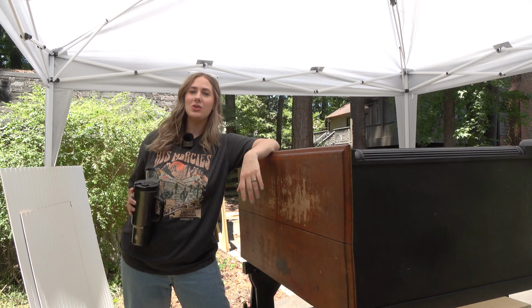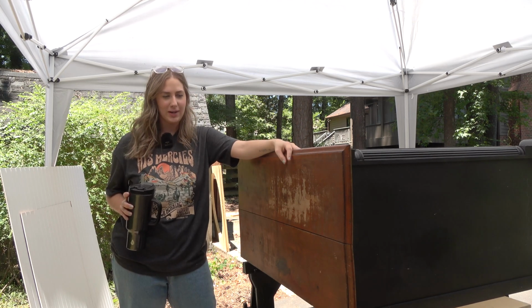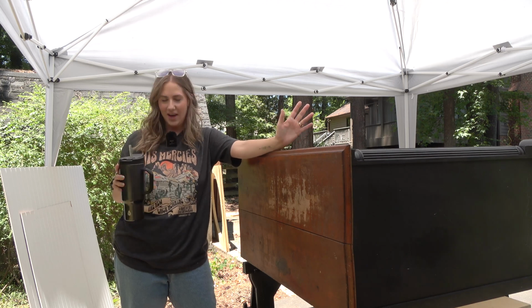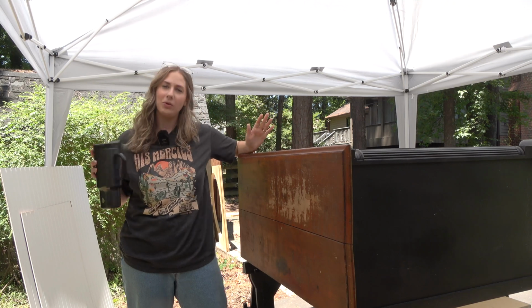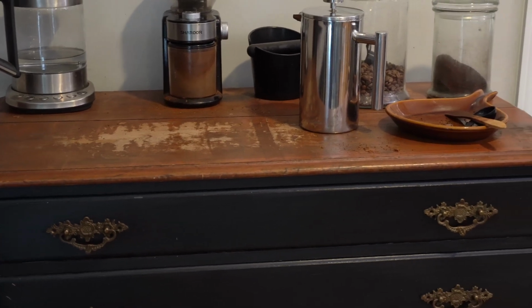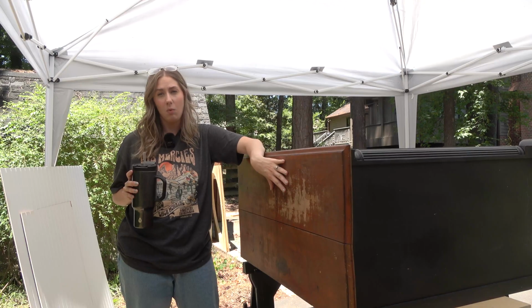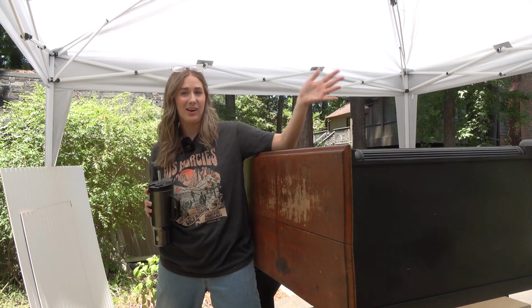So now I'm gonna get to working on my coffee bar. This is one of my favorite furniture flips that I have ever done, and it was actually one of my first furniture flips. And for not knowing what I was doing, it has held up great, but the top has not held up great, because at the time I didn't know I should have done probably more like 7 or 8 coats of top coat to make this thing waterproof. I'm pretty sure I only did like 1 coat of top coat and thought I was good to go.